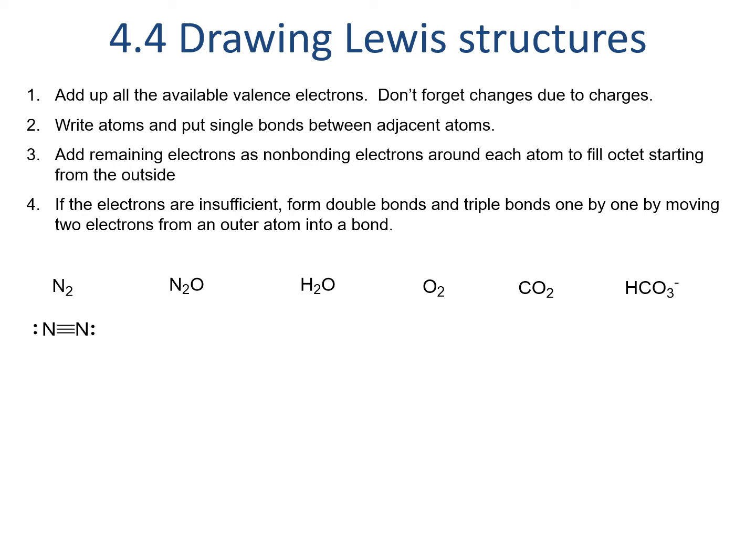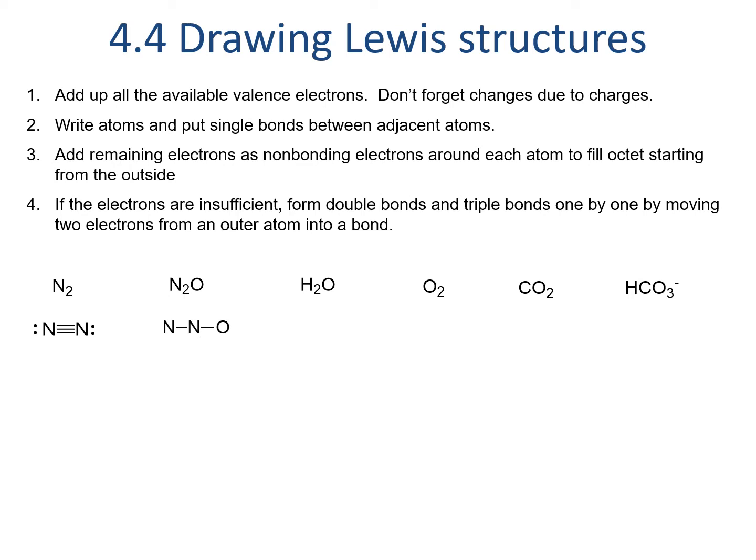Working through the next example, we have dinitrogen monoxide. Each nitrogen gives 5 valence electrons and oxygen gives 6. So we're at a target of 16 valence electrons for the whole molecule. When we draw out the atoms, nitrogen is the first thing listed that isn't a hydrogen, so that goes at the center, with the other nitrogen and the oxygen connected to that central nitrogen.